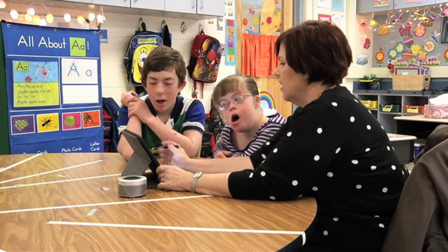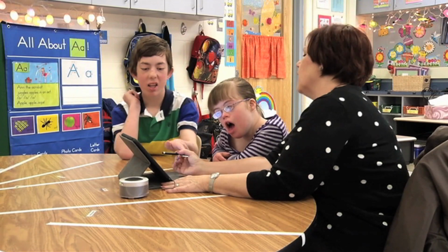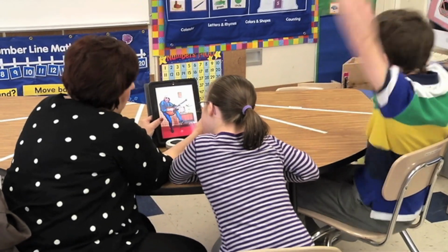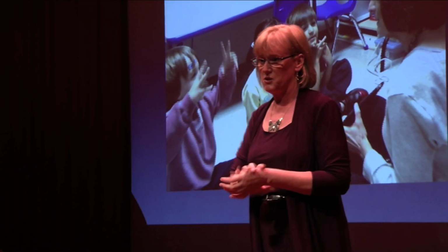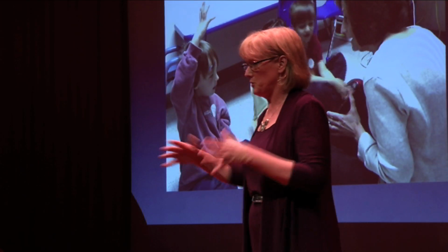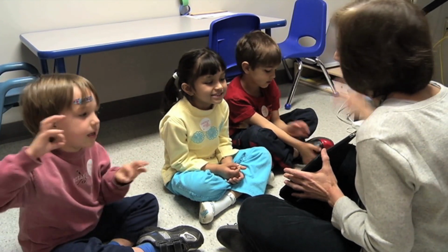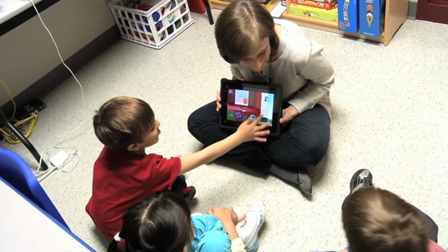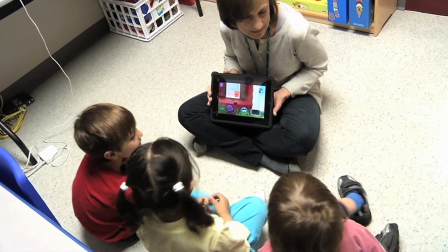Susan's working with her students with similar goals, but she has them working together, so on top of the other instructional goals, they're having a social lesson of how to work together, and they're loving it. Patricia is working with her students in a preschool special ed classroom. She puts her students together, and using the apps on the iPad, they are independently learning individually while together socially working on taking turns and working together. She finds the growth that they demonstrate when using the apps far exceeds other instructional tools.